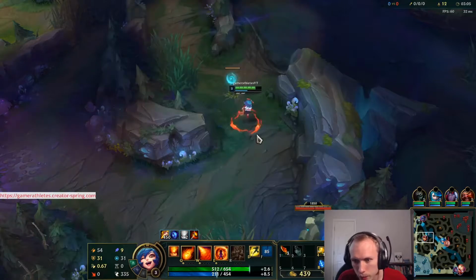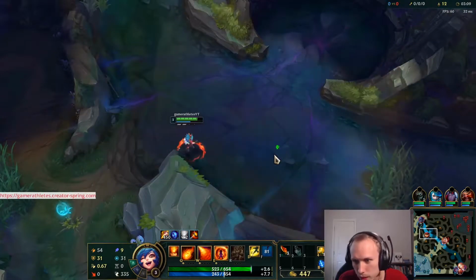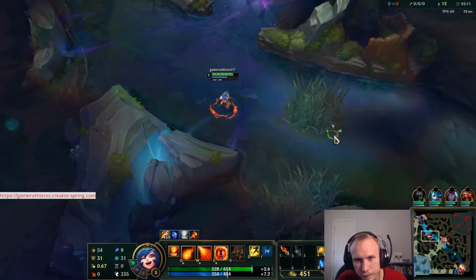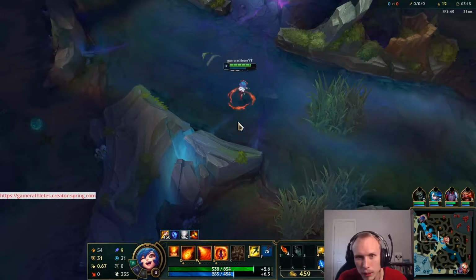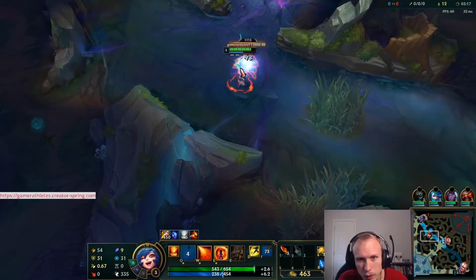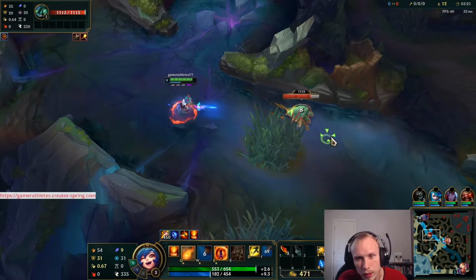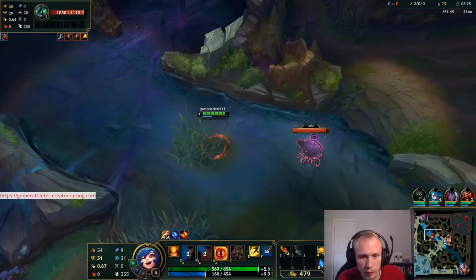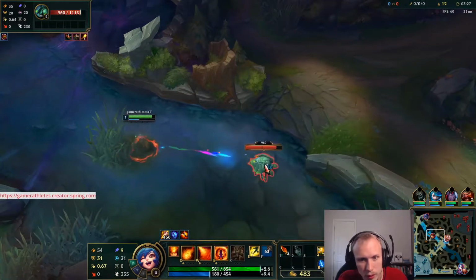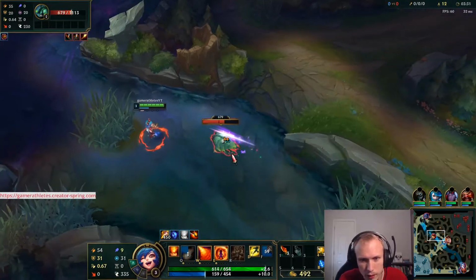Ooh. All right, we'll come up here and grab this scuttle crab. We really need smite to get blue. Annie also has really long range on her auto attacks, so I think that this is going to be more busted than expected. I'm kind of excited to see how it goes.